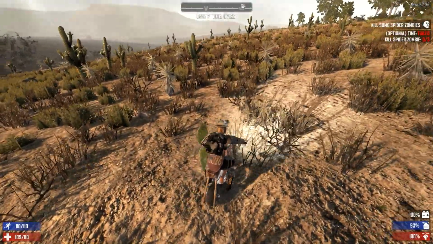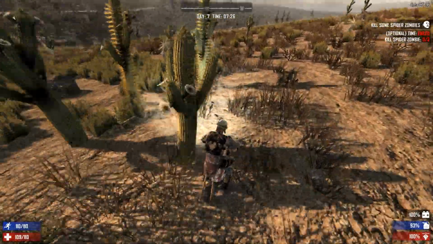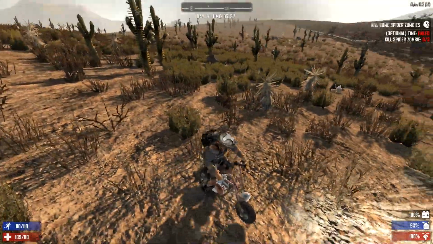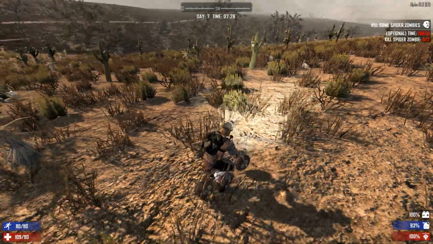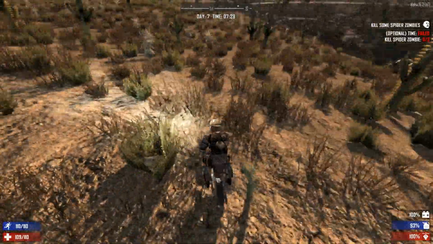Oh wait, was that a chicken? Where'd he go? I saw him. Chicken, where'd you go? Oh, I lost him. Oh, I lost the chicken. Oh, hang on, is that a pig over there? Or is that a rock? That is just a rock, okay.